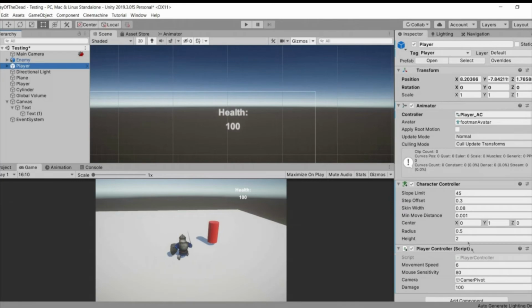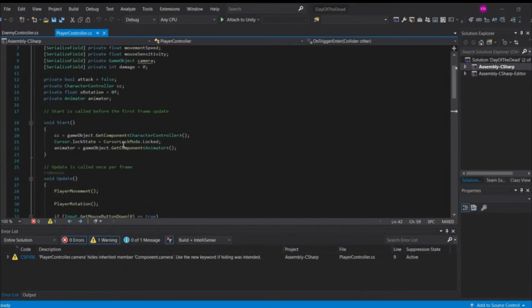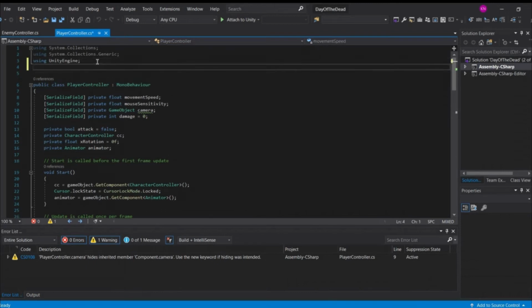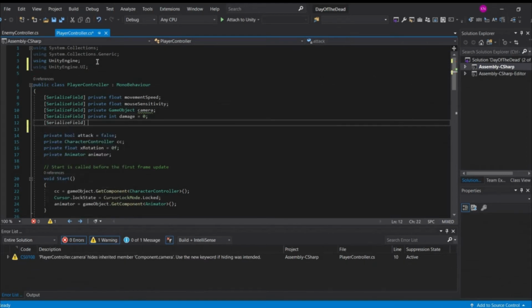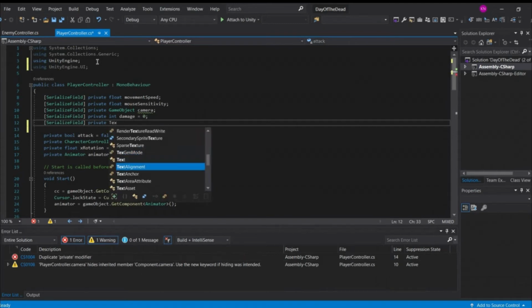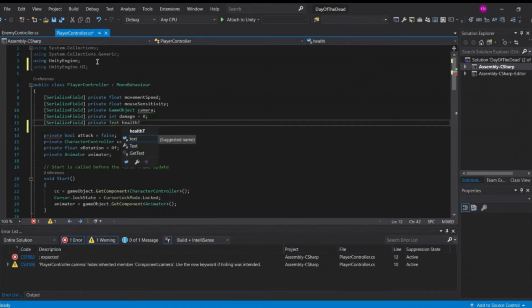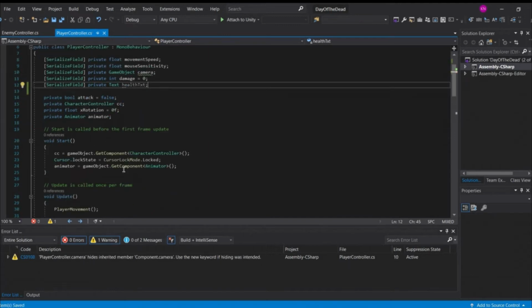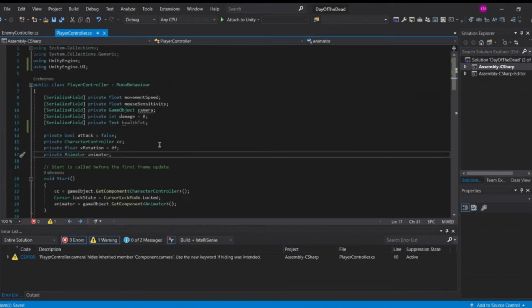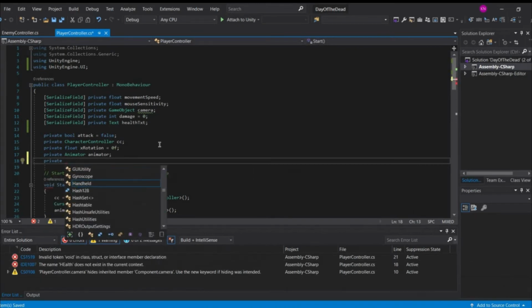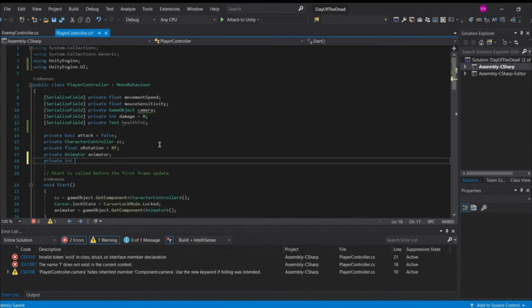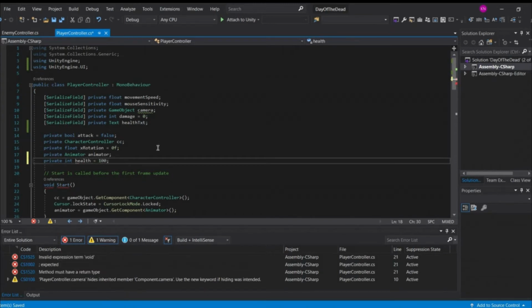Go to the player controller script, and here we are going to create. Okay, first of all we need to use the namespace UnityEngine.UI so that we can access that text of the health text, SerializeField, private Text, and it should be healthTxt. So with that said, what you have to do right now is go below. Okay, we need to also create one more variable, which is named health. Okay, it would be a float, or rather make it int, health. The default value would be 100.